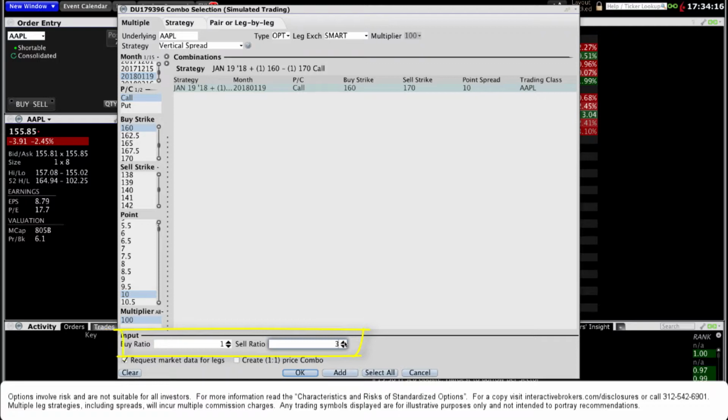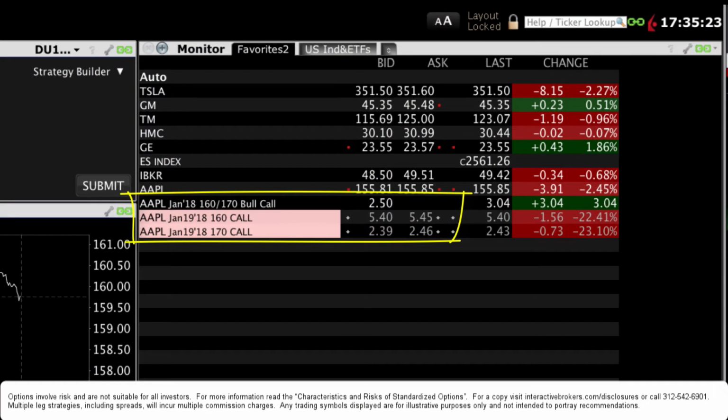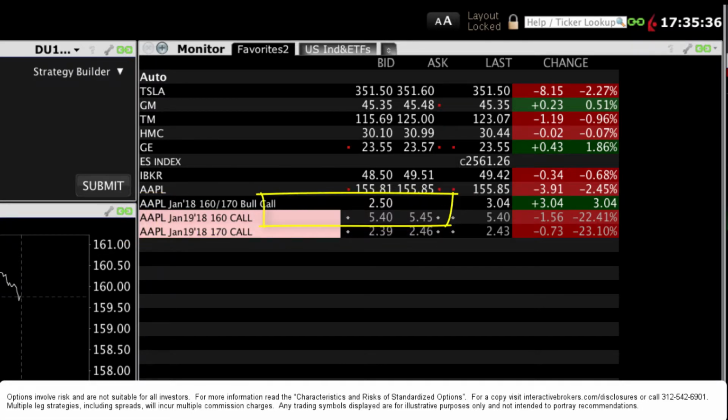However, ratio spreads involving the sale of multiple higher strike call options is also common amongst option traders. By taking in multiple premiums at the farthest strike, a trader can reduce the overall cost of the trade. However, it increases the associated risk of the trade, and you should examine the performance profile to see how this might impact your trading. Click OK and you will see the legs of the trade beneath the quote for this combination. Typically, if part of the bid-ask display is missing for either leg of the combination, TWS is unable to display a quote. Let's run through the same exercise for this ticker for a vertical put spread.